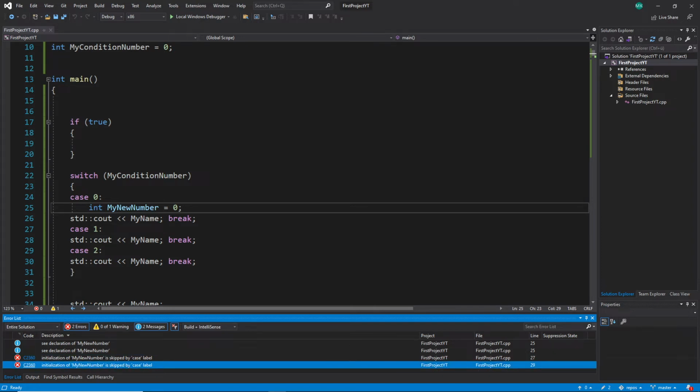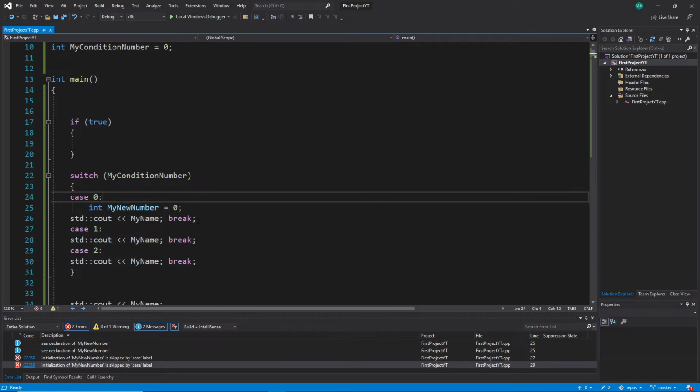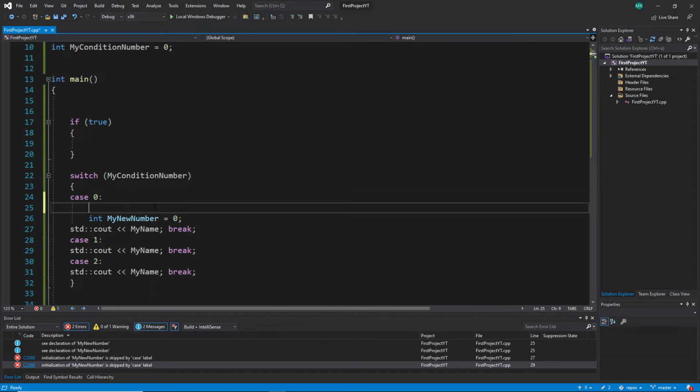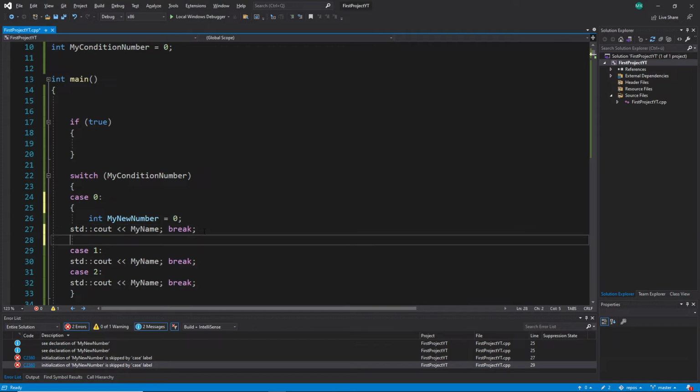The problem is that you need to write a scope, and a scope means a local area for this case, so it can consider what code should be considered for this case. And the way you do it is again with curly braces. So you get this one, and you create a scope for this case.